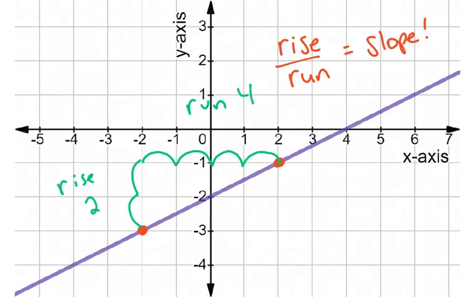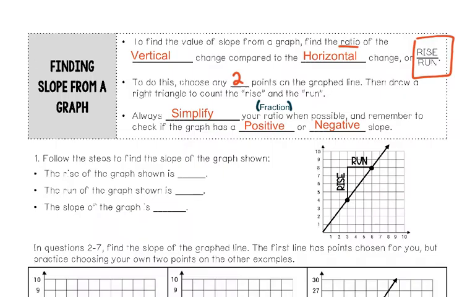So your fraction you would have gotten for rise over run would have been 2 over 4. Up 2 over 4. 2 over 4 can be simplified. 2 over 4 is a simplified fraction of 1/2. So 2 over 4 is right, but 1/2 is better because it's simplified. They're both correct slopes for this line. So this line is increasing at a rate of 1/2.